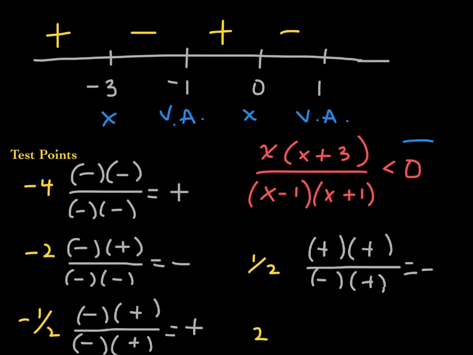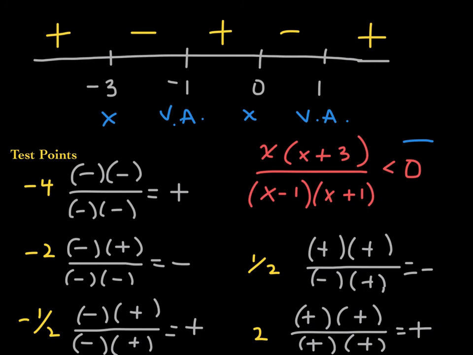Finally, let's plug in the number 2. The first factor will be positive. The second factor will be positive. The factor down here will be positive, and this will be positive. So all positive. Cool. So we did not have to graph this entire function in order to figure this out. Now remember, you're looking for when the graph is below the x-axis. That is to say, when is it negative. So the intervals you're looking for are this interval and this interval.